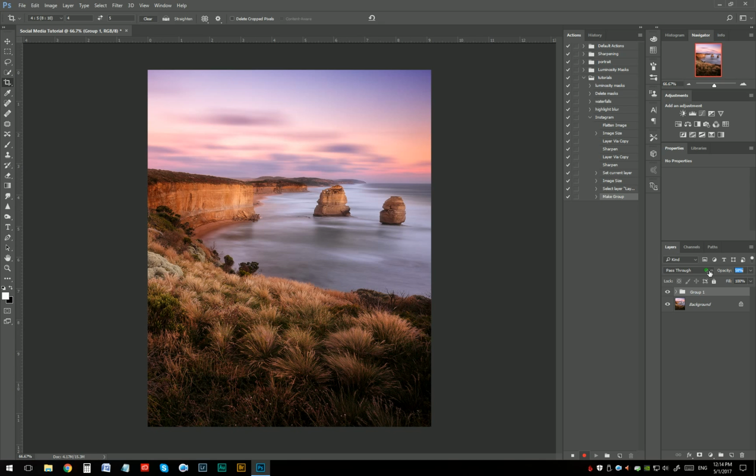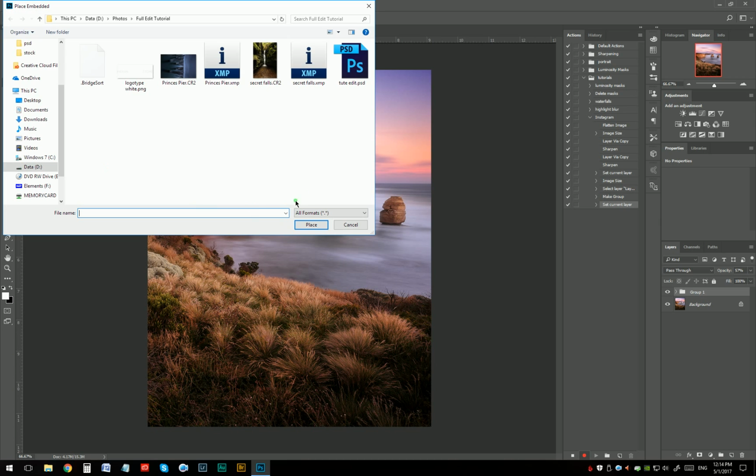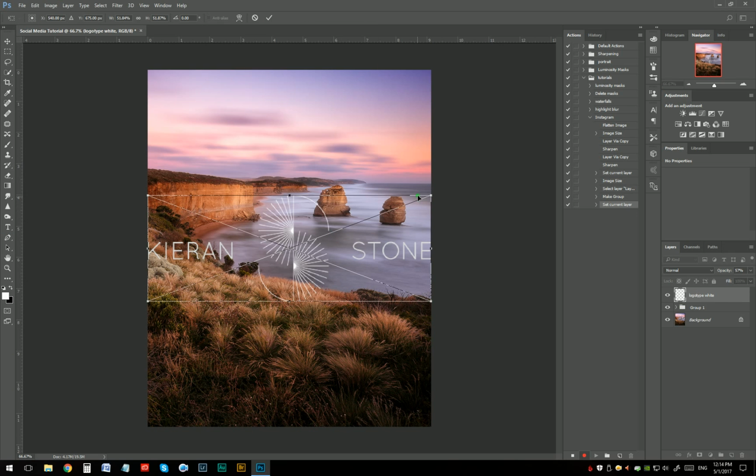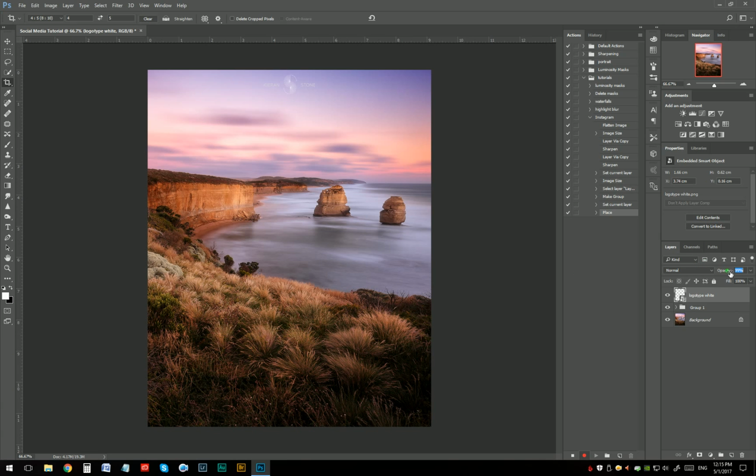So somewhere around there. Now to add my watermark, I'm going to go to File, Place Embedded, choose my watermark image, place it, reduce the size, move it to the top middle, press enter and change the opacity down so it doesn't stand out too much. Now, because we've reduced the image a little bit, it's going to have removed some of the color and contrast. So I'm just going to choose vibrance. Put the vibrance and saturation up only a little bit just to bring back some of that color in the image. And yeah, that's pretty much it.